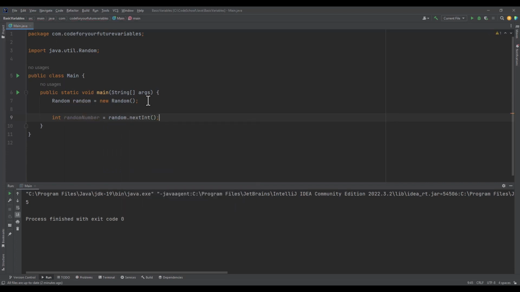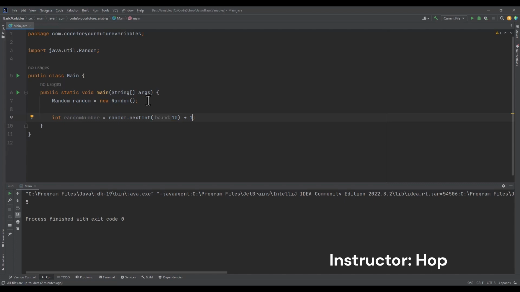Then do a semicolon. nextInt gives us a random number, and you can say what the upper bound of the random number you want is. So let's say I want a number between 1 through 10. Normally nextInt would be able to give you 0. So here's a little trick. I'm going to put 10 in here, meaning that the highest number I can get is 9. Then I'm going to add 1 after it.